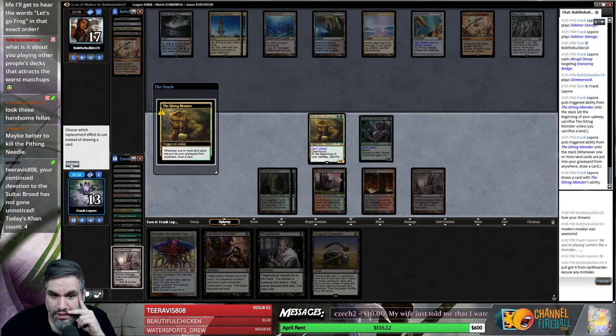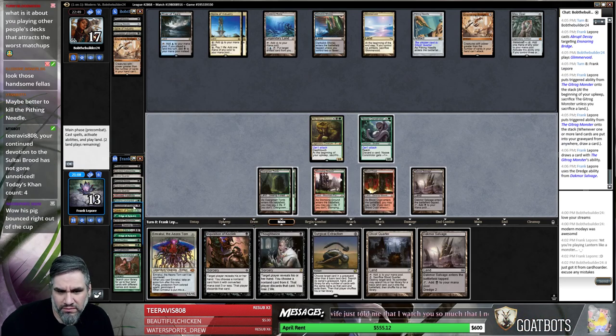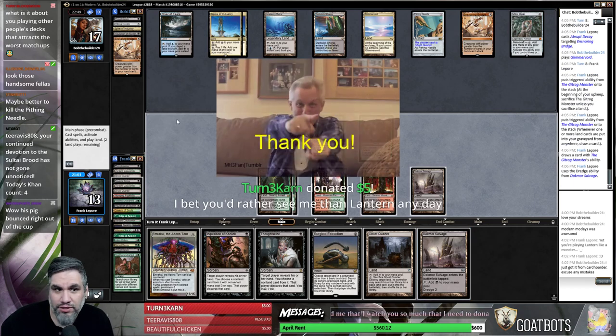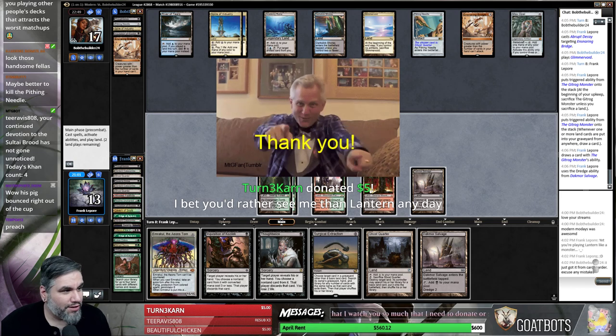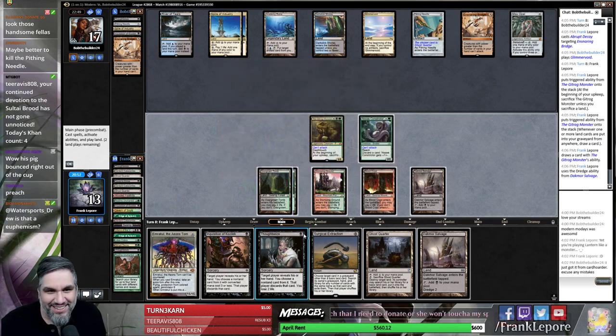Give me them. We actually want to draw real cards at some point. Still want to draw real cards? Maybe? No? Okay. So what we can do is discard Dakmor Salvage to this guy. Turn three Oh, I bet you'd rather see me than Lantern any day. Turn three Karn? I don't know, man. It's tough, but maybe.